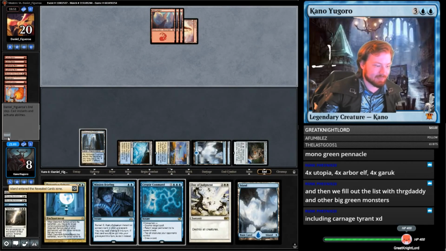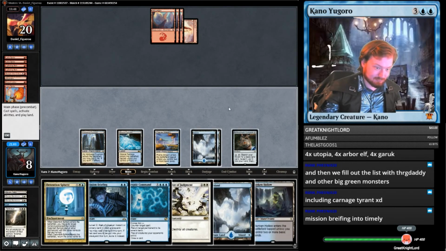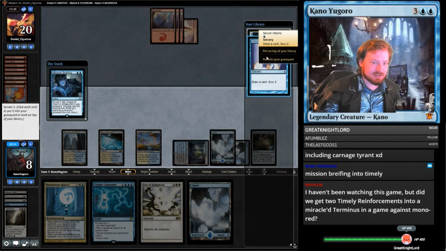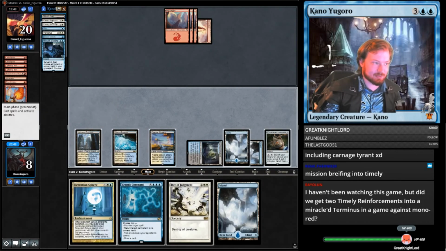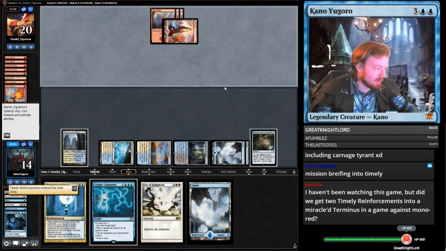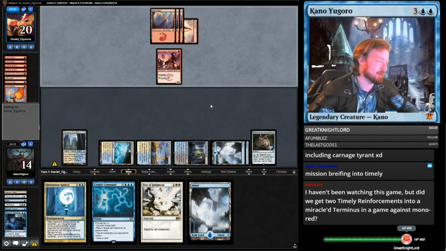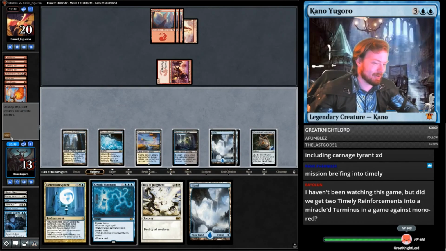Get an island. Untap. We draw. Sunken Hollow. Play Sunken Hollow. Mission Briefing. Serum Visions to the grave. Depose Deploy on top. Cast Timely. Yes, we did. The 2 Timely Reinforcements were in our opener. We did Miracle the Terminus to only basically answer one thing, which was a Goblin Guide. Still worth. Take 1. We untap.